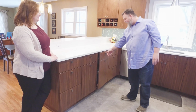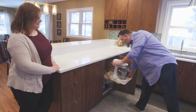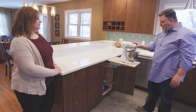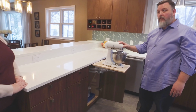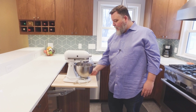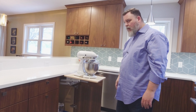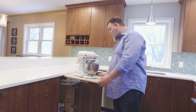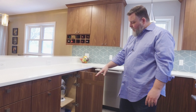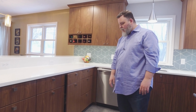So Nikki loves to bake, and I think this is one of her favorite things. She's got a stand mixer and she just pulls it up. These obviously are very heavy, and she is a relatively small, short person. And so lumping this onto the countertop was difficult at best. She pulls it up, plugs it in, makes cookies or brownies or cakes or whatever, and then she just drops it down, and she keeps all her sugar and flour and everything in there, and yeah, it's just out of sight, out of mind.